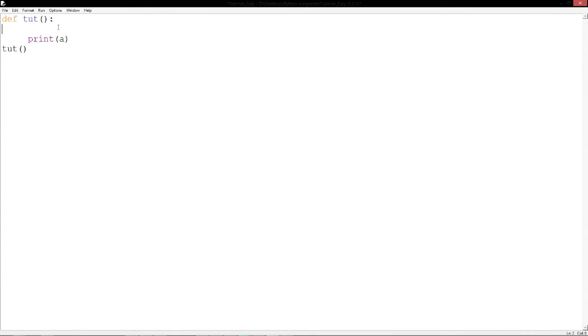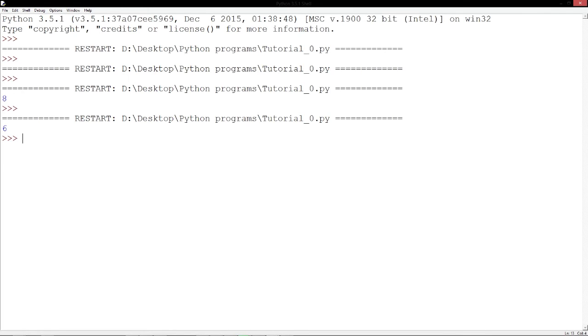Say that we have a variable that's not in the function. Well, you may be wondering, what do we do? So if we have a variable that's outside the function, let's say this is 6, then whenever we call this function, we have to specify first that we want a variable to go in here. So we want this to go here, where we want it to correspond. And if you wanted to, this might make it more clear, you could also set it to b, and then whenever you call the function, you set it to a. So it will swap that back and forth. So if you run this, it will print 6. So we have run this variable.